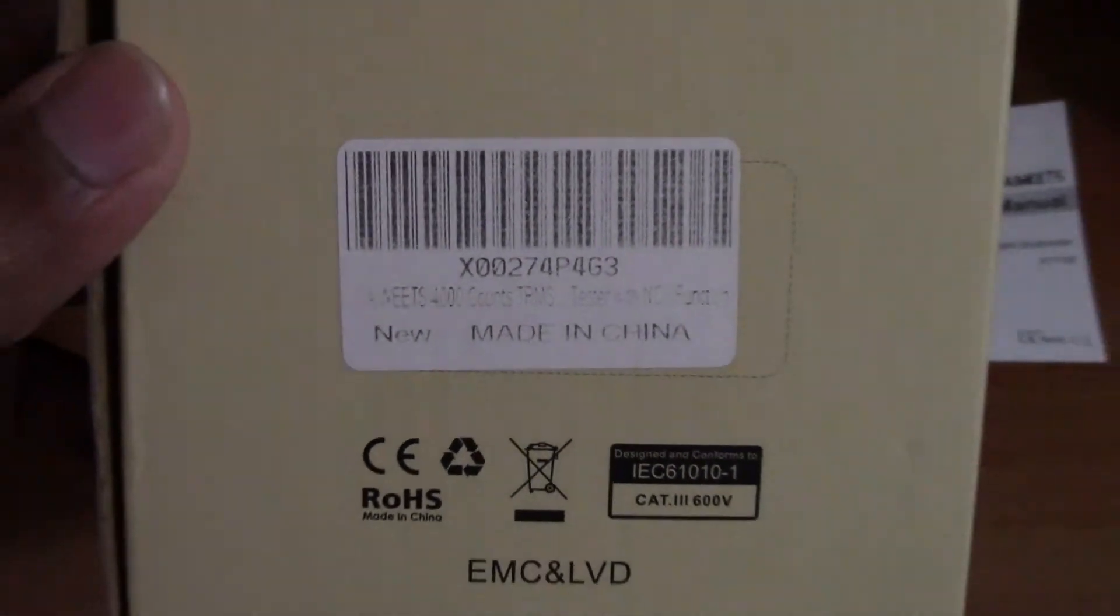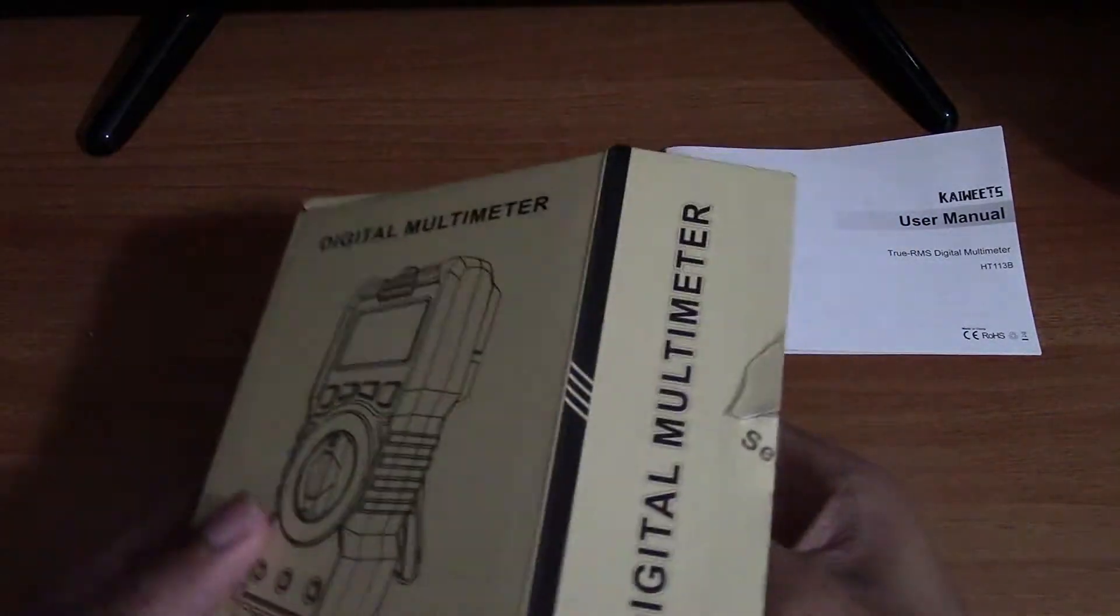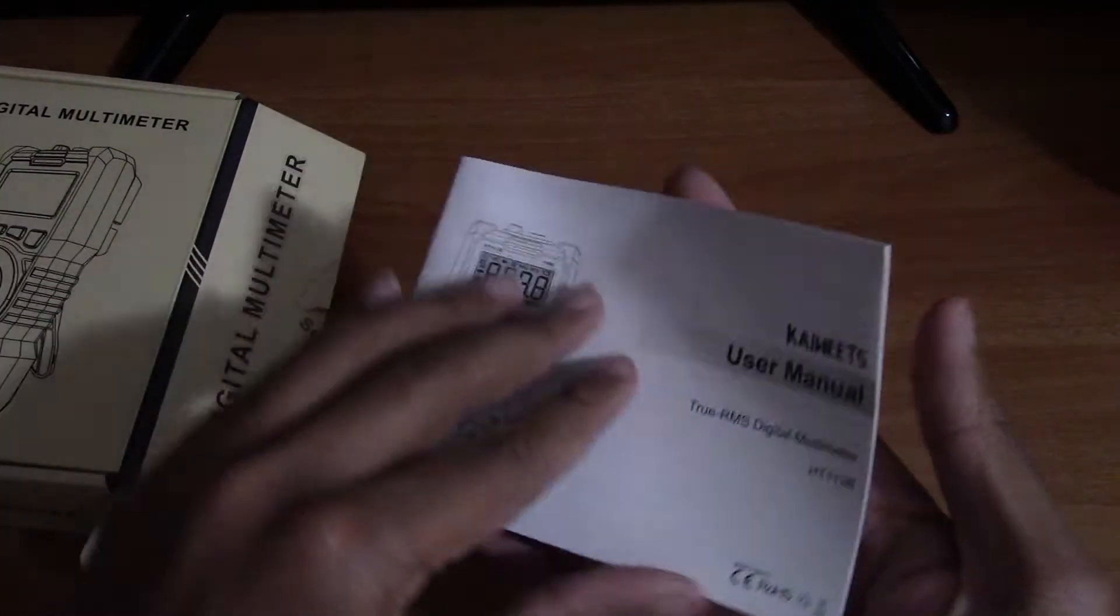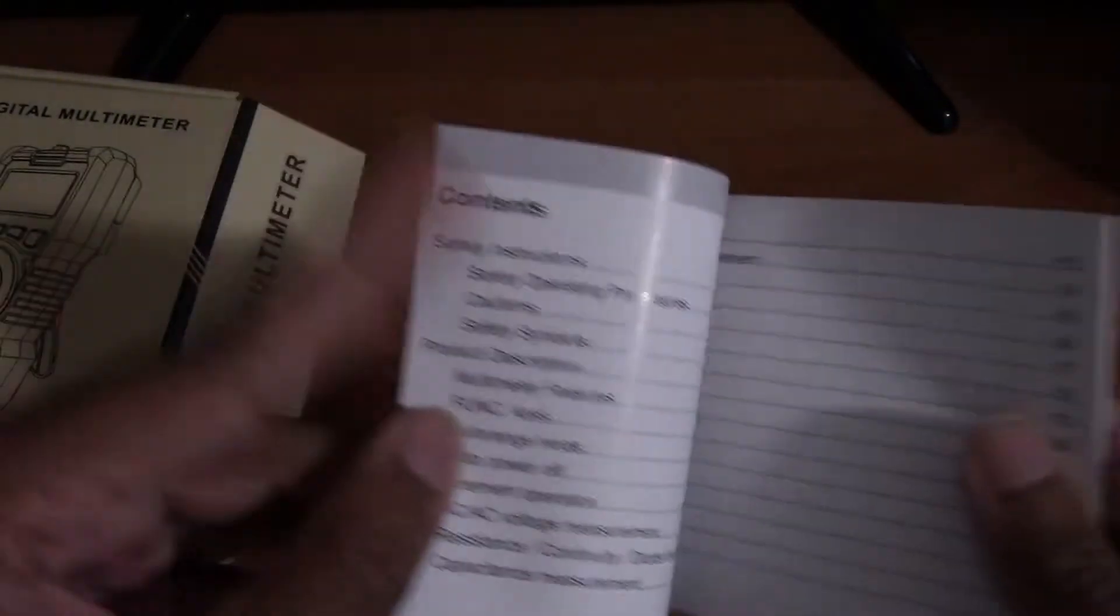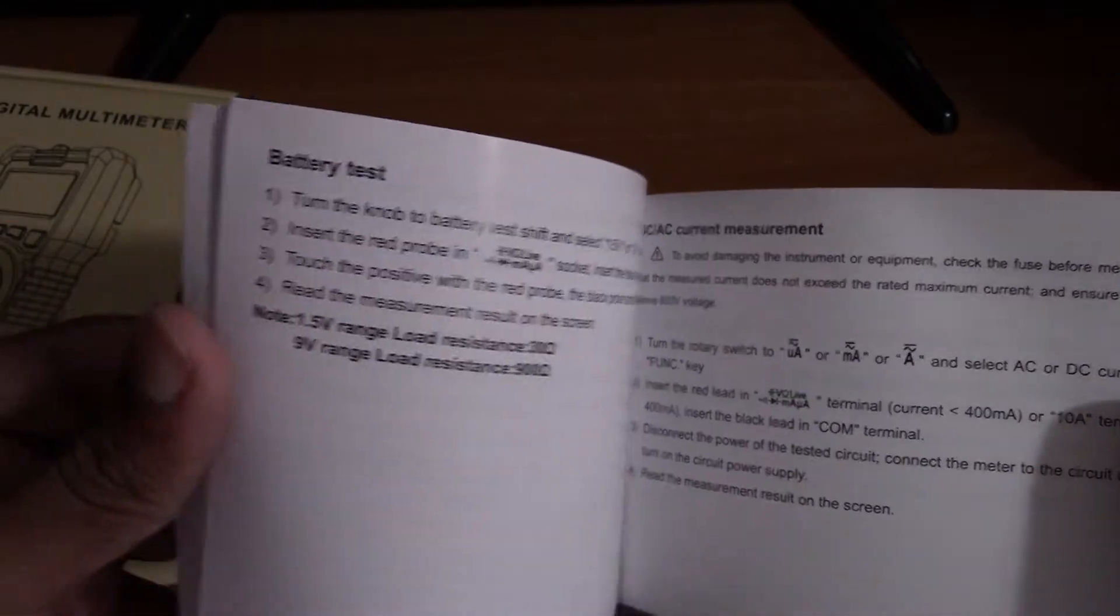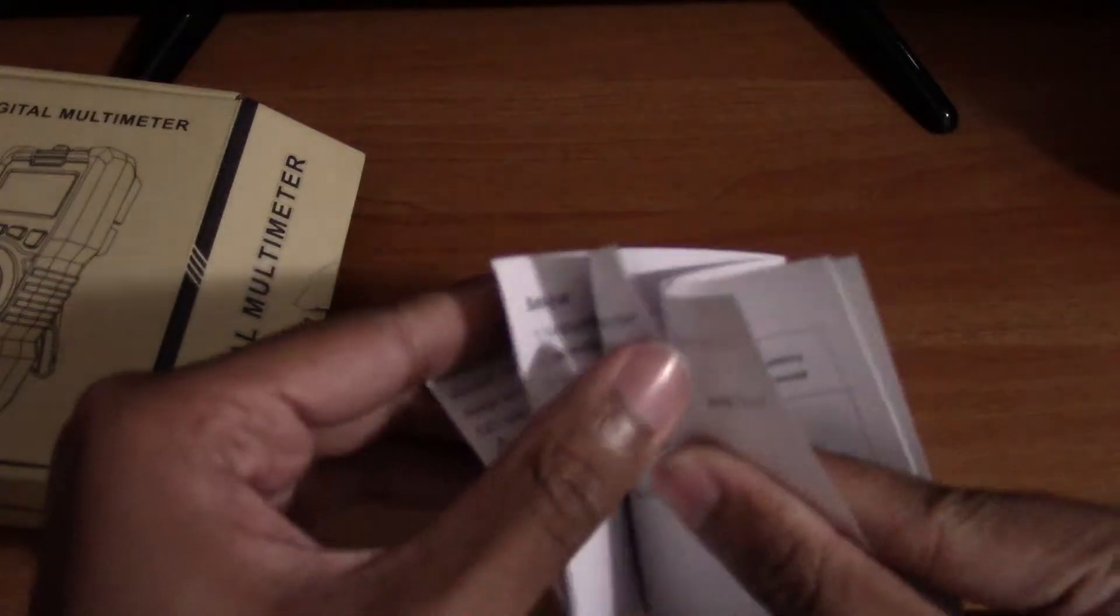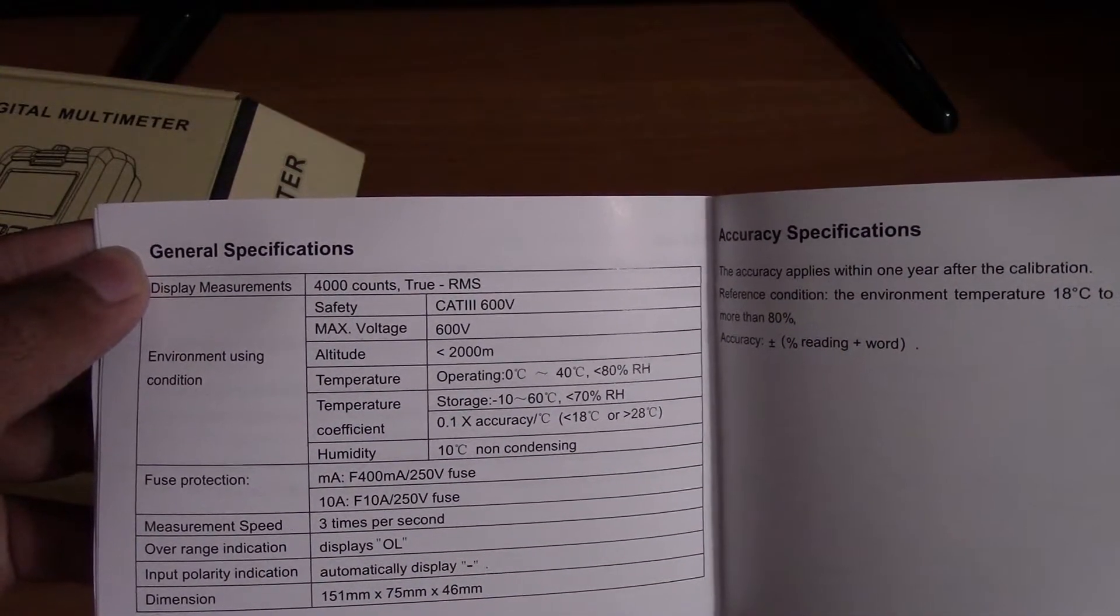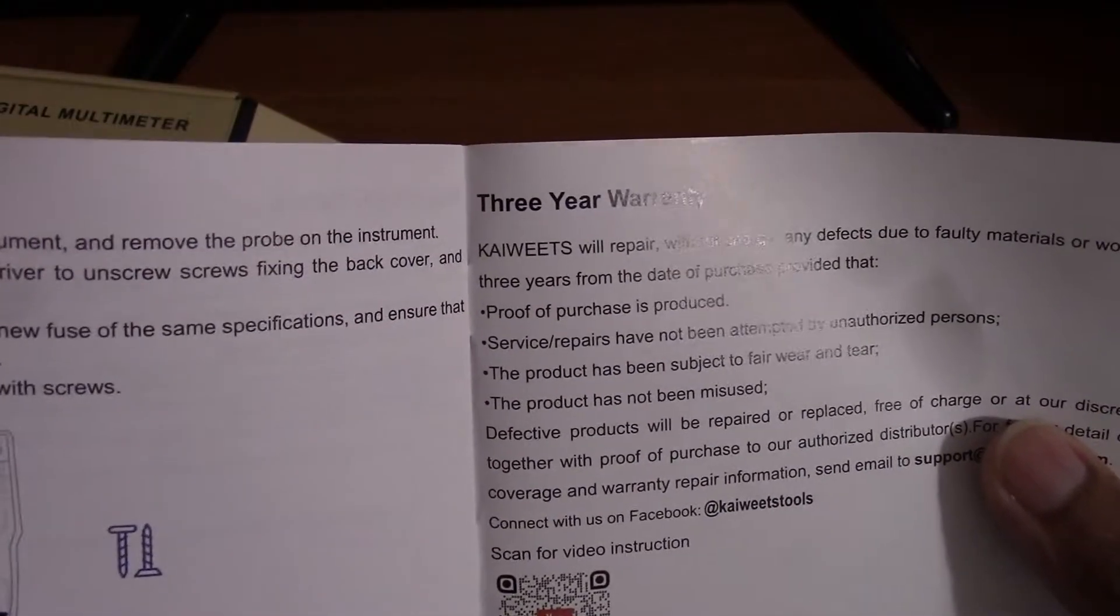Made in China. Inside the manual it's pretty empty, just talks about AC DC battery tests, tested batteries functions, safety operation, general specifications, and how to replace the fuse. There's warranty information which is good, and capacitance, resistance, current.